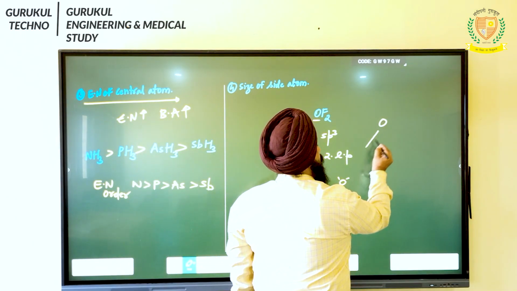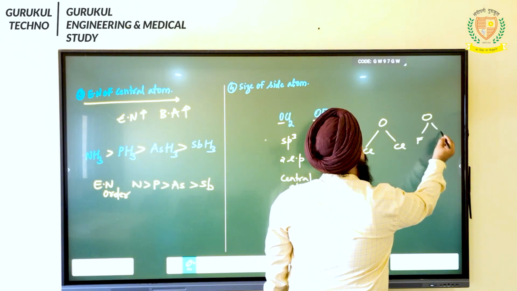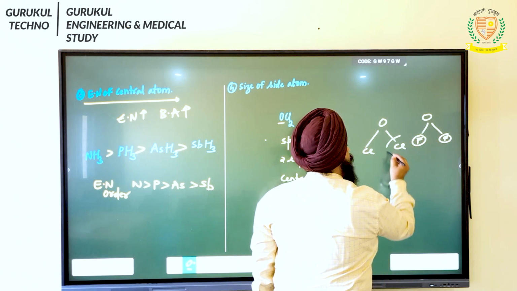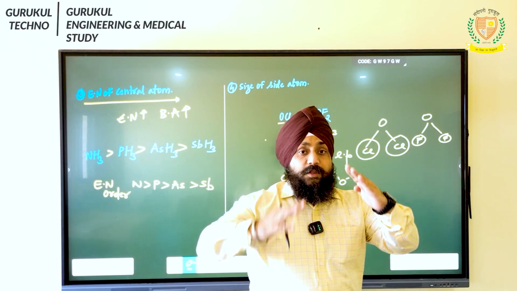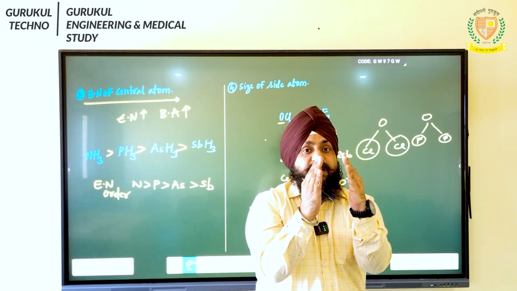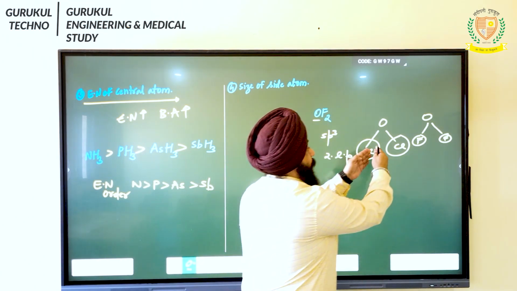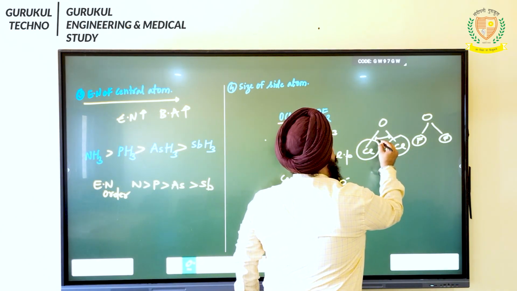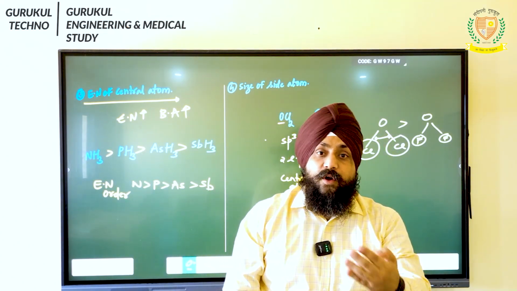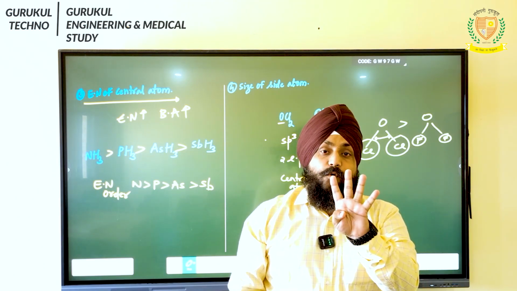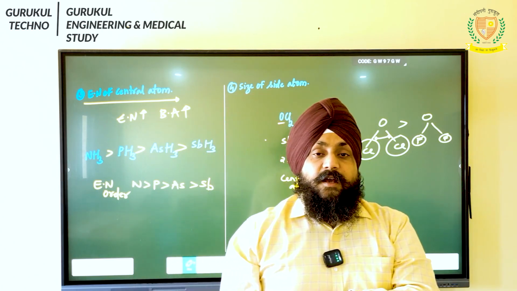See students, here there is chlorine attached to oxygen, and here we have fluorine. Fluorine is smaller when you compare it with chlorine. These chlorines are bulkier atoms, so both chlorines attached to oxygen will repel each other. So the bond angle will be more over here. So bond angle will be more in OCl2 as compared with OF2. Students, these are the 4 criteria you will check when you have to compare bond angle in a question.